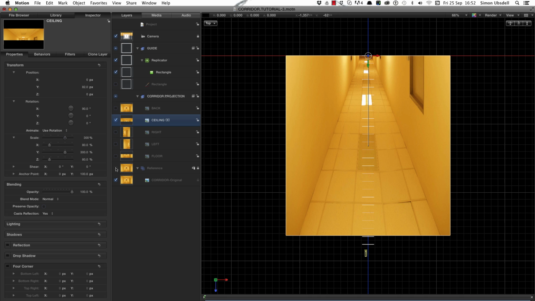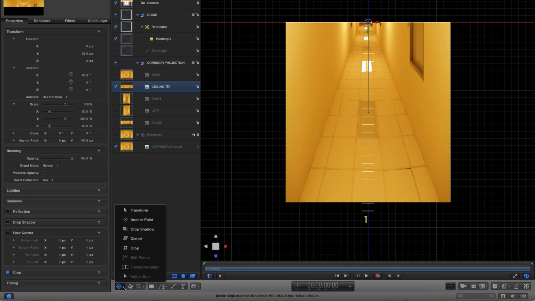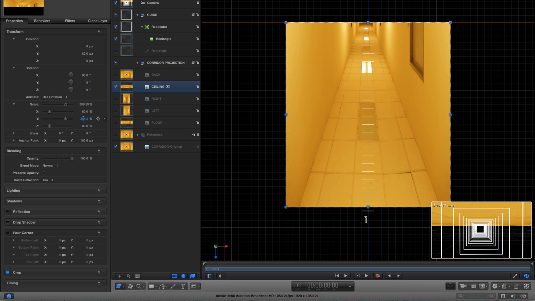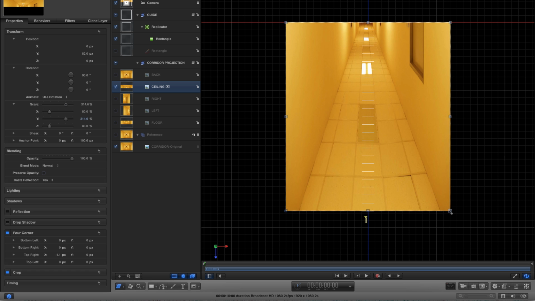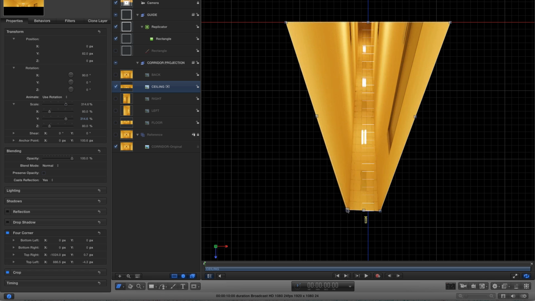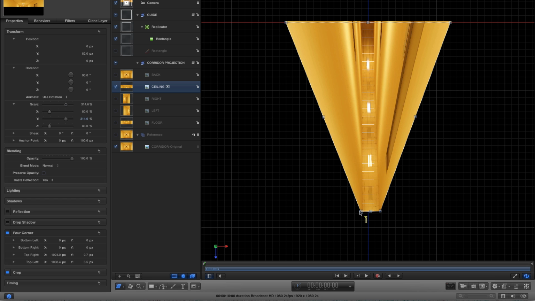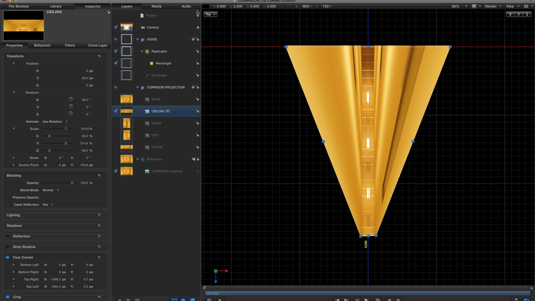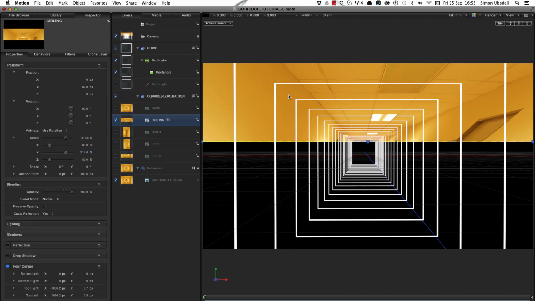That's not helping. Again, let's switch to our distort tool. First of all, let's just increase that scale so we hit our guide. And then just bring in our distort tool. Bring in that perspective. There we go. As I say, don't worry too much about that at this point. Switch back to the active camera where we can fine tune it. Zero out the Y values in this case, which we don't want.